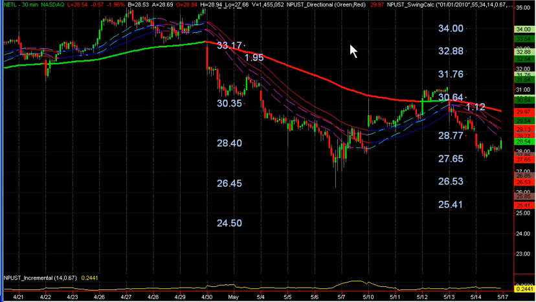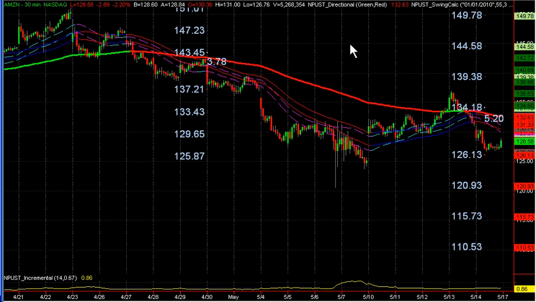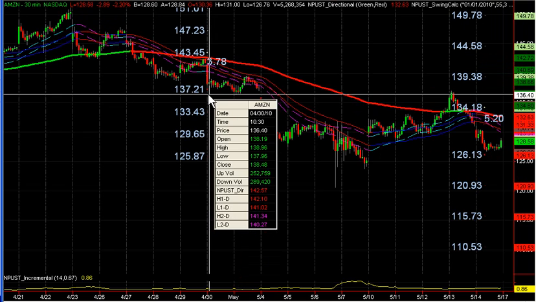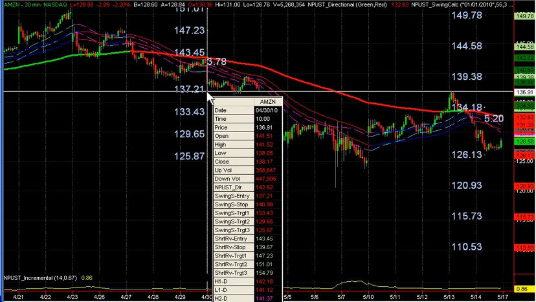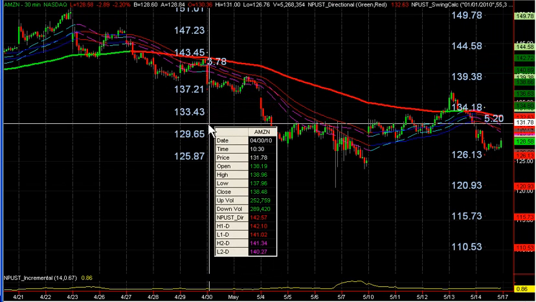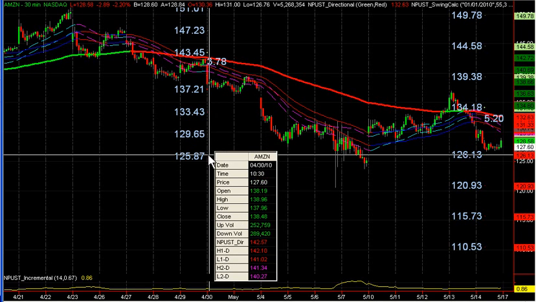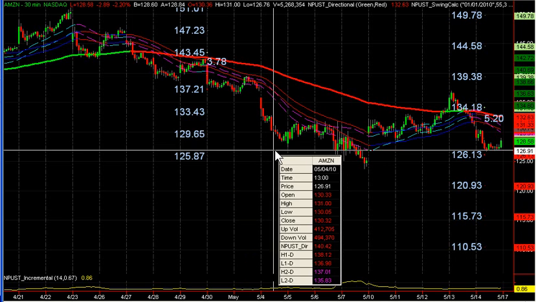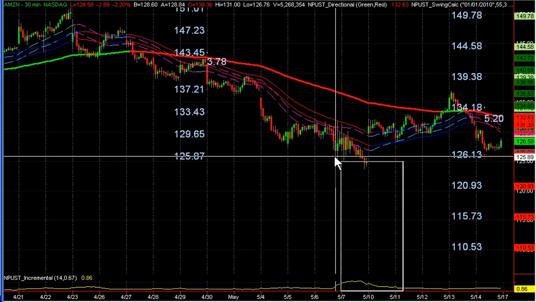Now let's take a look at maybe a more well-known stock, obviously Amazon.com. Again, on a 30-minute. Notice how I'm still not changing anything on settings. Okay, I bring the stock up. Back here on the close on April 29th, you'd have had this set up to go short here, a $3.78 move, $7 basically, and then a little bit over $10 down to the third target. 1 to 3 days to get to the second target, 5 days to get to the last target.